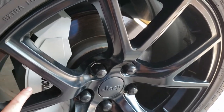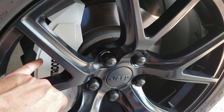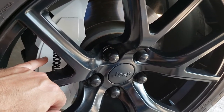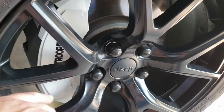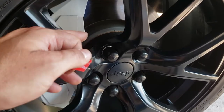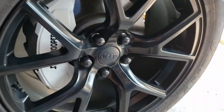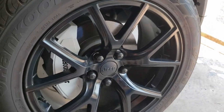The way that, at least on the V6 Grand Cherokee, the non-Brembo package, the caliper is configured, the middle part actually is a little bit deeper than the outer parts. So to reduce the tension and stress on the surface here, I just have them mounted this way. So, to be determined, all around, not a bad look.